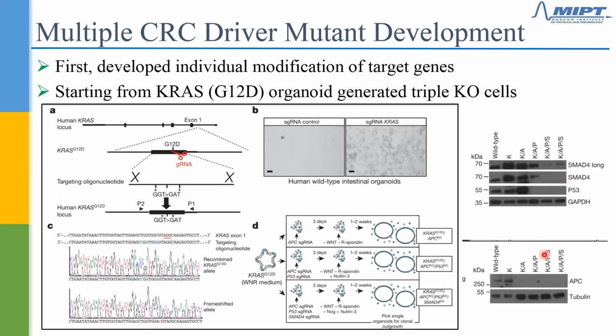And here are the Westerns showing the knockouts on P53, SMAD4, on combination of knockout. And here at the end, the APC knockouts are shown in Western too. So basically, they generated either mutation in KRAS, on top of it, knockout on APC, APC plus P53, and APC, P53, and SMAD4 triple knockout, and then mutation in KRAS. Right, so they have all these different combinations of cellular clones. Importantly, actually, after the KRAS mutation, they have seen the change in the organoids, which reminded more of adenoma rather than more flat epithelial colon cells.